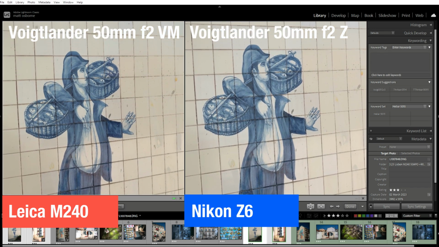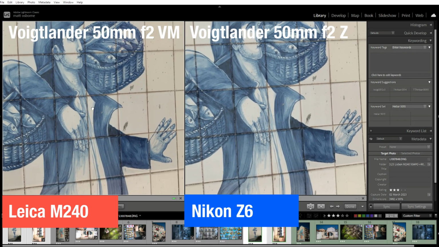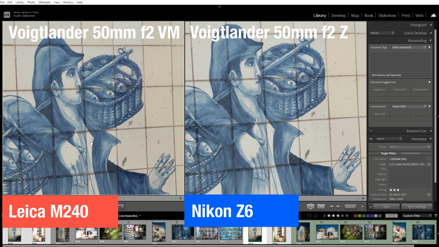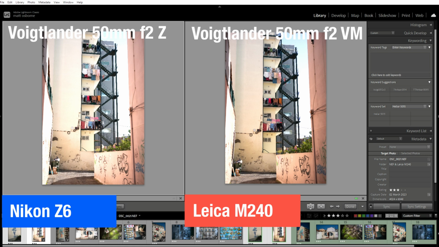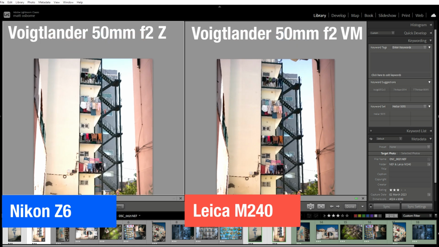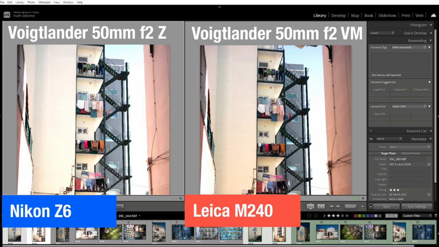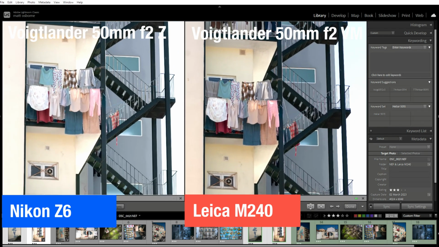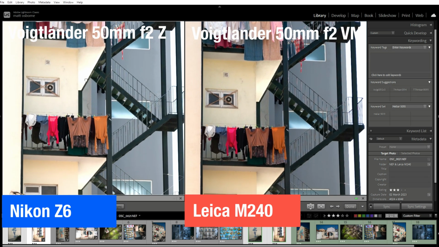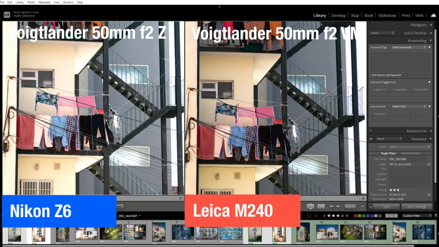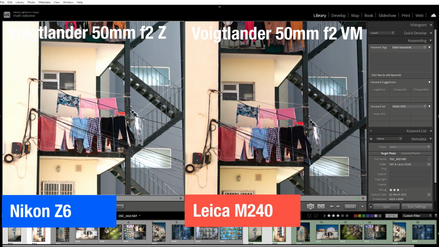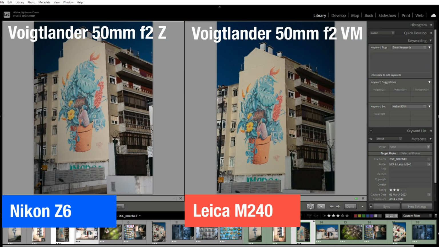So these are shot as explained with the cameras and lenses as shown. And when I zoom in, I can't tell a huge difference between both camera lens setups. Do note that the Leica shots seem to be slightly underexposed, and I think that's because I had the viewfinder set dimmer, or the LCD set dimmer in broad daylight, so I thought I was overexposing. So the exposure difference is kind of user fault rather than anything else. And I just tried to find things of colours and textures to try to illustrate whether or not there's any differences between these two camera lens setups. For my eyes, I can't tell a huge difference from either setup.